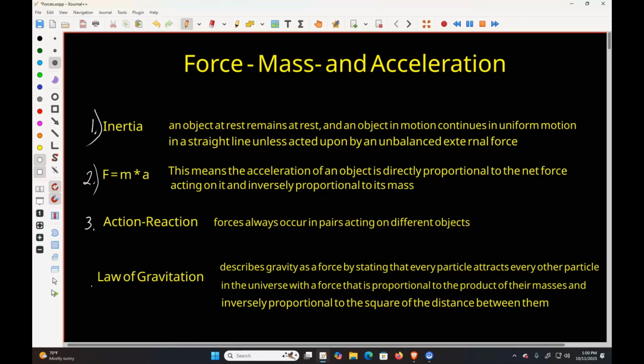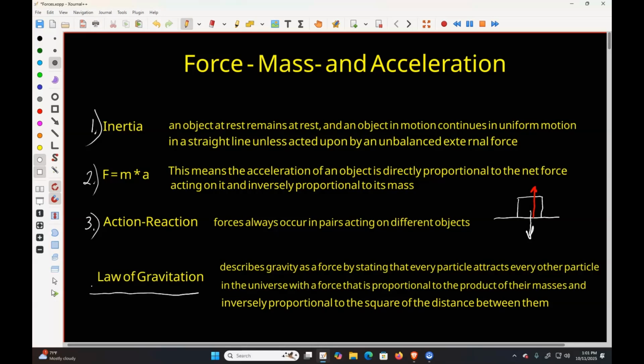Newton's third law: for every action, there's an equal and opposite reaction. Forces always occur in pairs. For example, if I have a table and I place a book on this table, the book is pressing downward and the table is pushing upwards. If they're equal, then the book doesn't move. But if the book is pressing harder than the table is pushing upward, then the book falls to the floor. Or if you're swimming, you're pushing the water backwards to move forwards. Same thing.